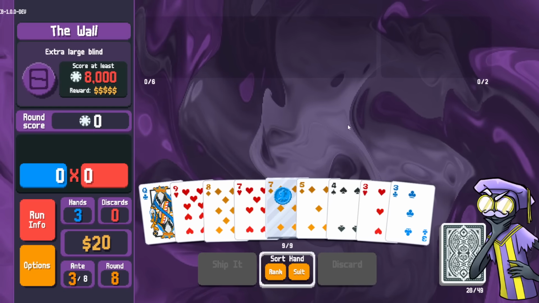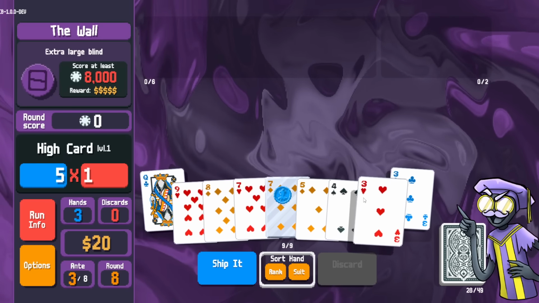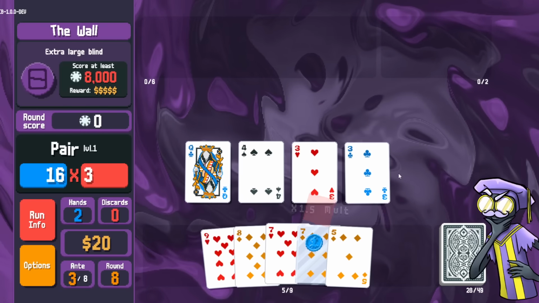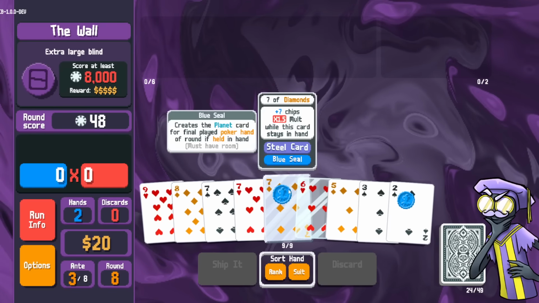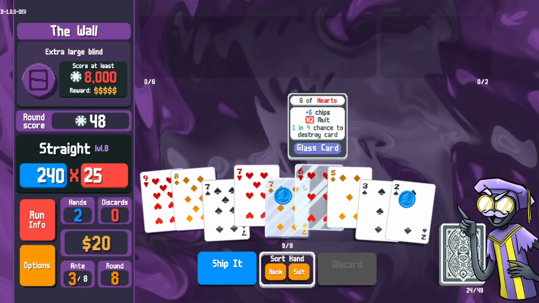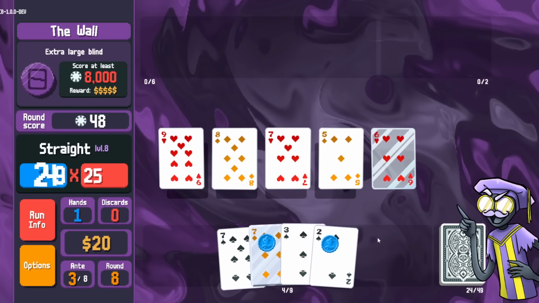6. 9, 8, 7. Still looking for a 6. Yeah, this is fine. Okay, so 6, 7, 8, 9, 5. And we've got 2 blue. With the glass, this definitely works.